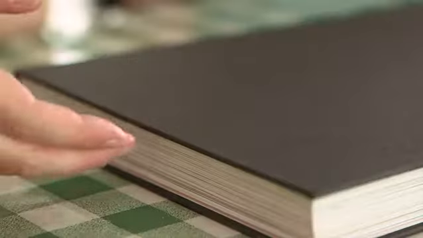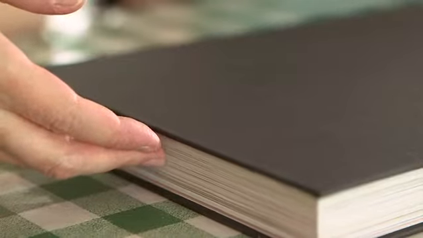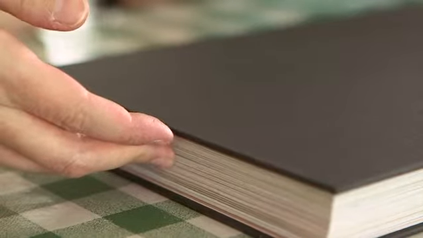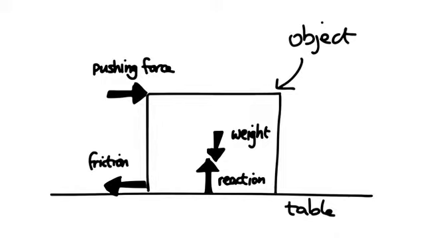Let's talk about forces for a bit. They're difficult to imagine because you can't see them. Think of trying to push an object along a horizontal table. The object is still, so the total force on it is 0. There's weight acting downwards, balanced by an equal and opposite reaction force from the table, acting upwards. There's the horizontal pushing force that you are applying, and this must be balanced by another horizontal force acting in the opposite direction. This force is called static friction.